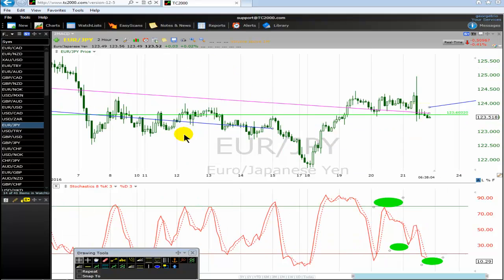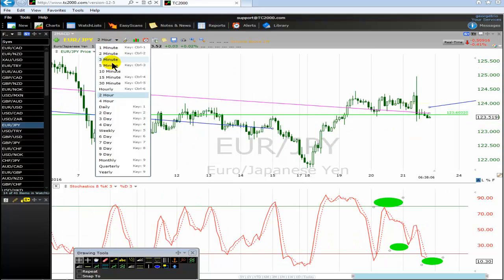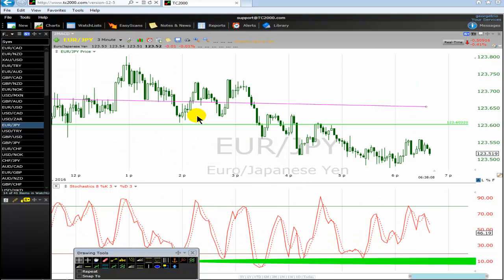As I'm talking to you, is my order being filled? Let's go to the 3-minute time frame because I've been talking now for some time. This order is not yet filled. We are still waiting. I'm on the 3-minute time frame now. We are still waiting for the price to go up. You can see it's hanging here. We want it to go up and touch this level, and our order will be filled right there at 1.2360.